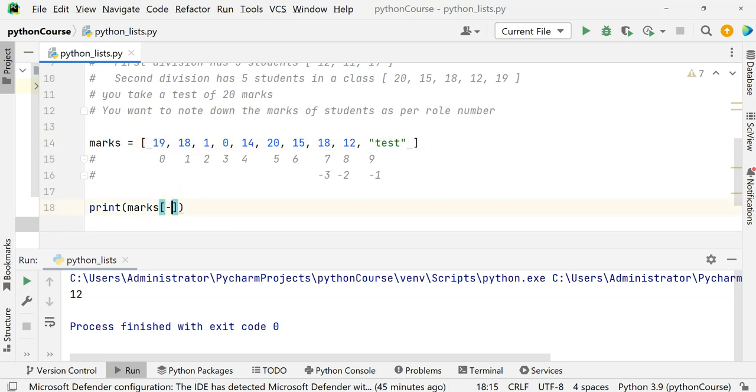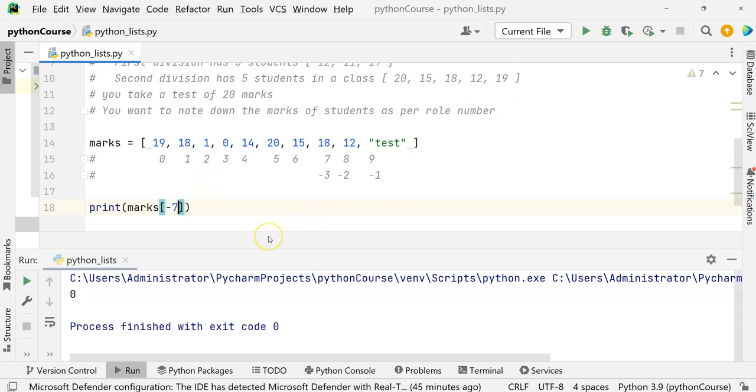So let's try to print -10. Yeah. So -10, what is it going to give? 19. That is this one, right? Now, what about -9? -9 will be 18. See, what about -7? -7 would be 0.